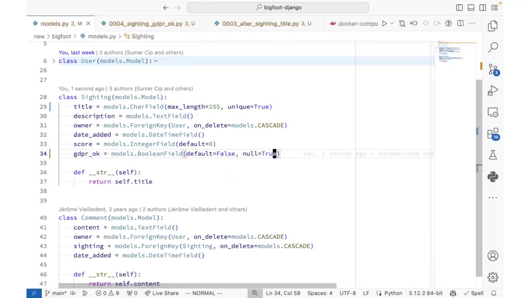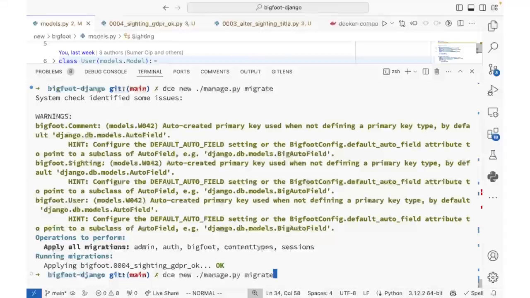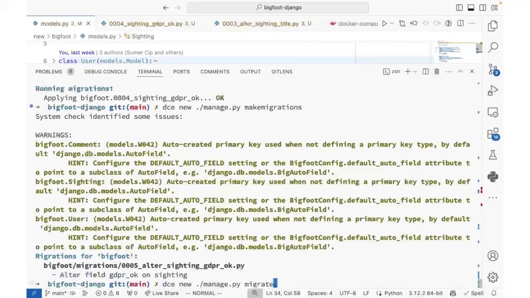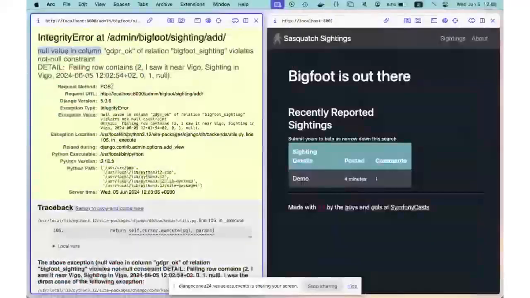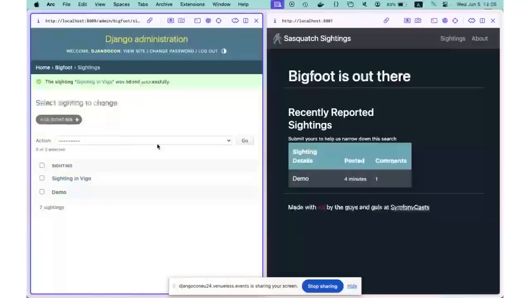If I remember correctly, I think that's the field in the database. So instead of doing the migration like I did before, just with the default value, I'm going to allow null values so that I do not get this crash. So I'm going to make migrations again, migrate again. So the new version of the application is coming out, and let's see if we can make this work. So it did work, and we're great.